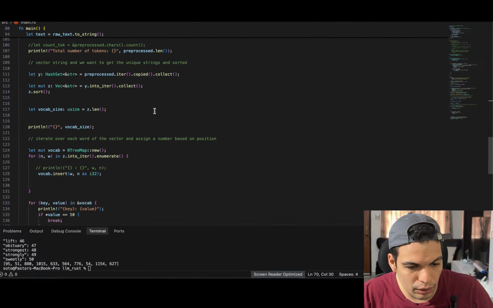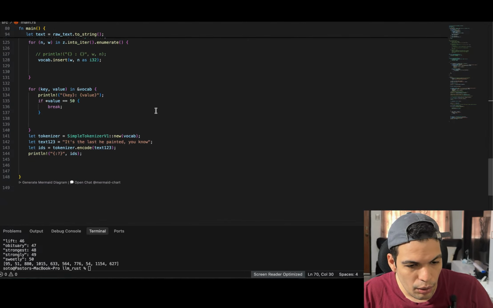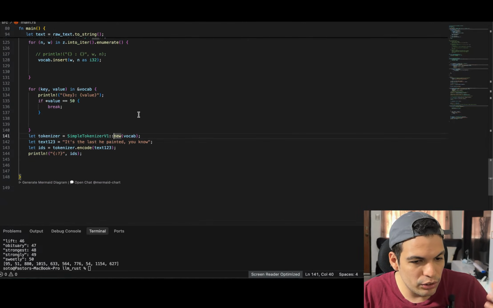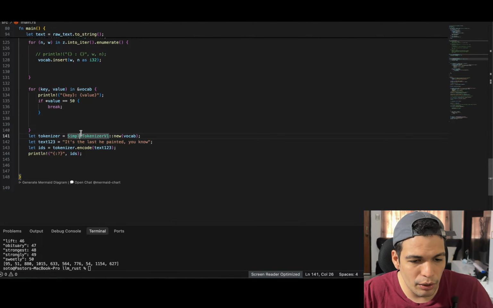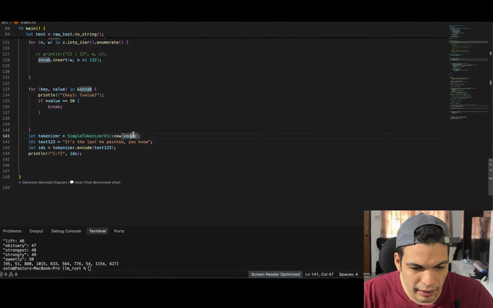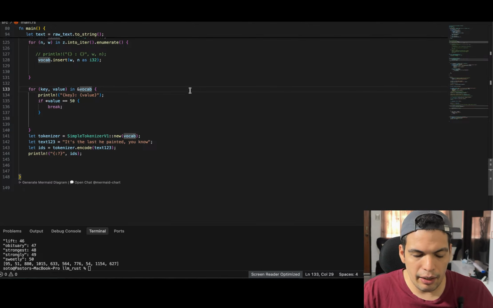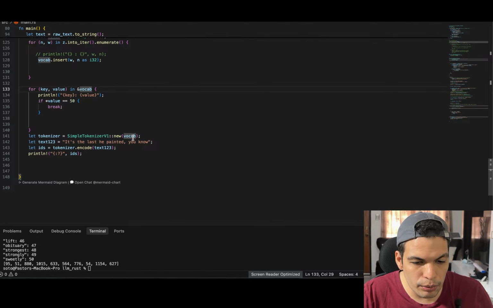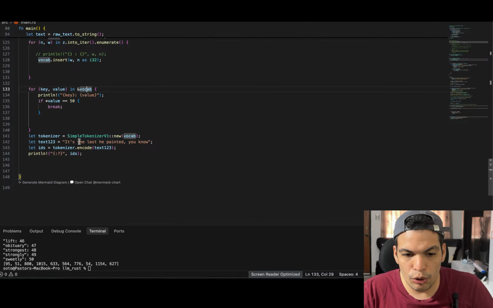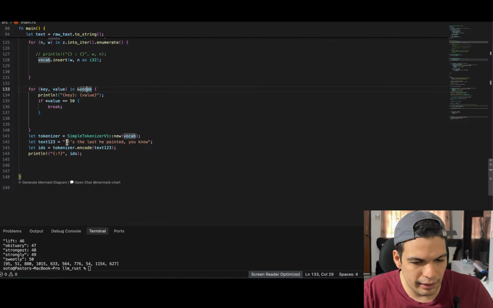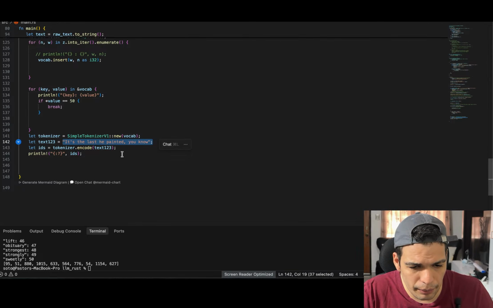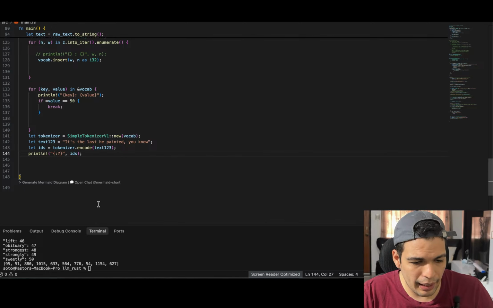After we have defined that struct, using it is pretty simple, because it's really similar to Python. We just create a simple tokenizer, which is a new tokenizer, and we pass the vocabulary that we already have, the words and IDs, and from the vocabulary that you load into the tokenizer, you pass a text. Any text will work, and from that text you convert to IDs. So that's what we did here. You see, 95. So that's what it represents.